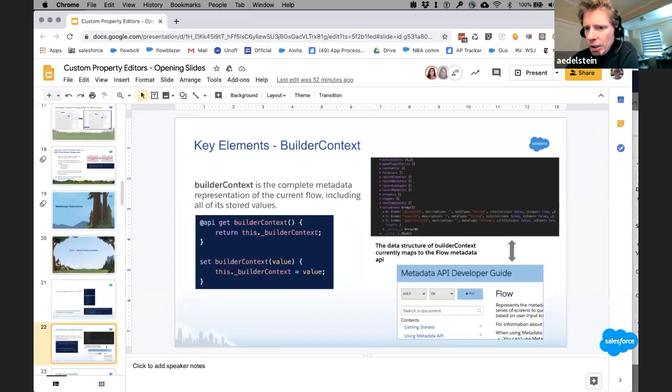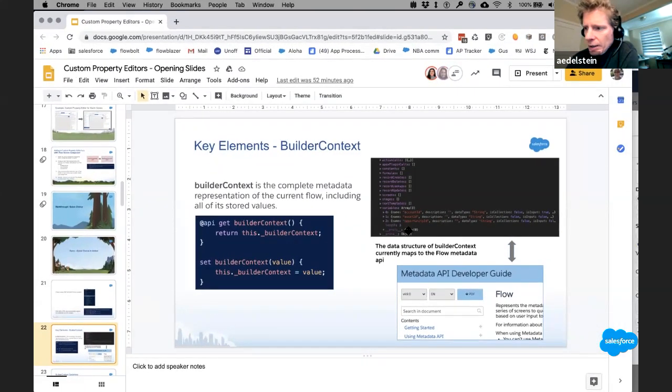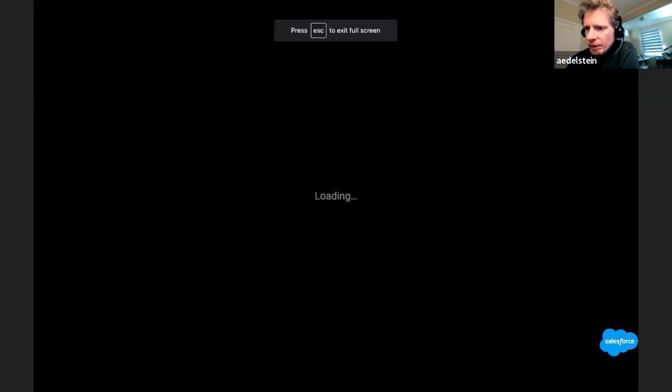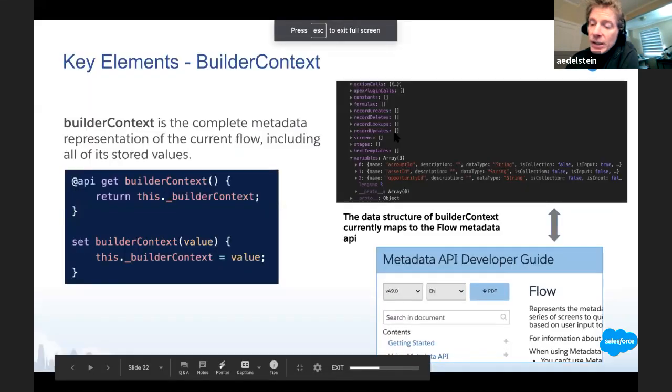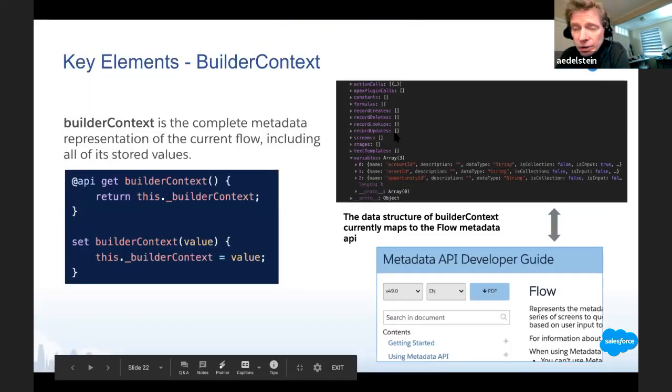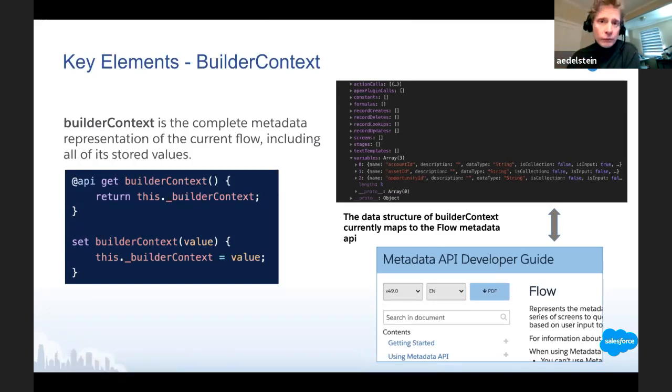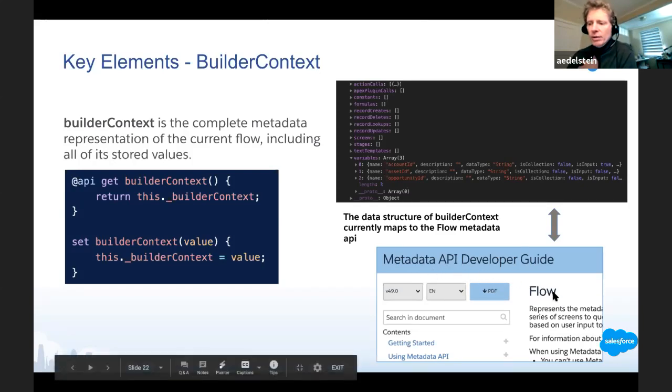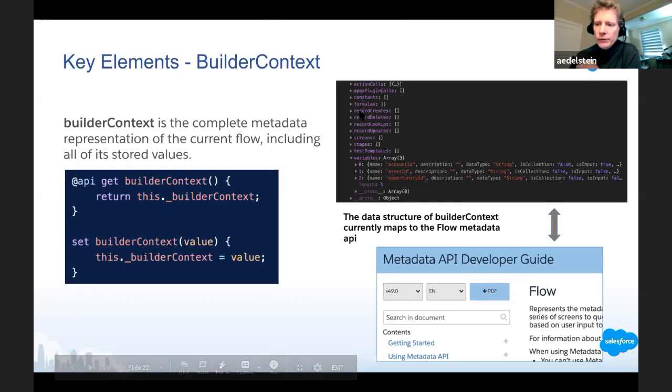So what is BuilderContext giving us? It gives you a lot of information. It actually gives you far more information than you can make use of. BuilderContext passes the entire flow metadata. By the entire flow metadata, if you go to the Metadata API Developer Guide and look up flow metadata, you're going to see that it's got all of these things.